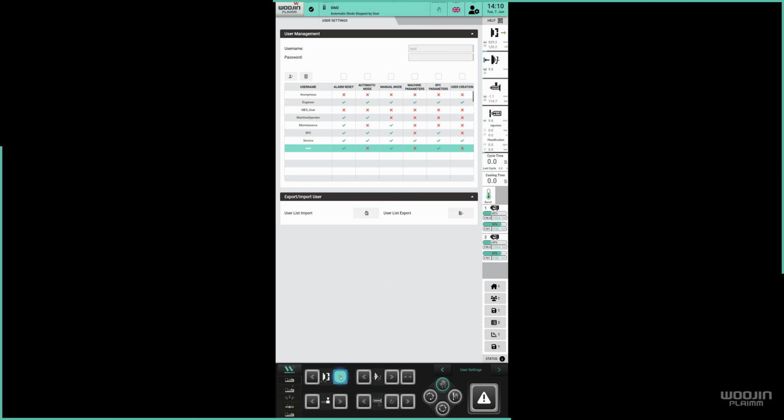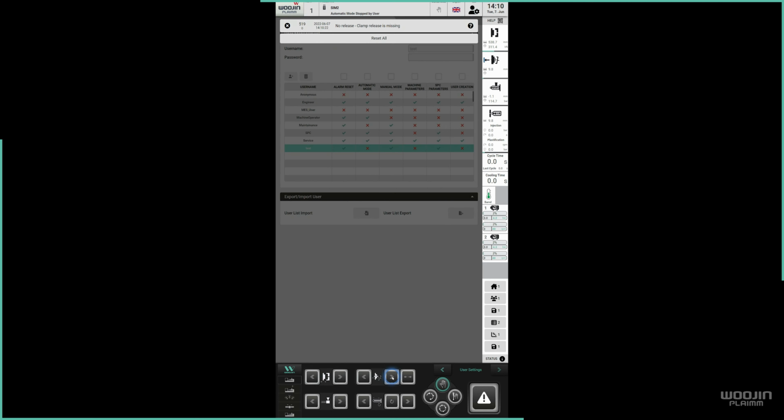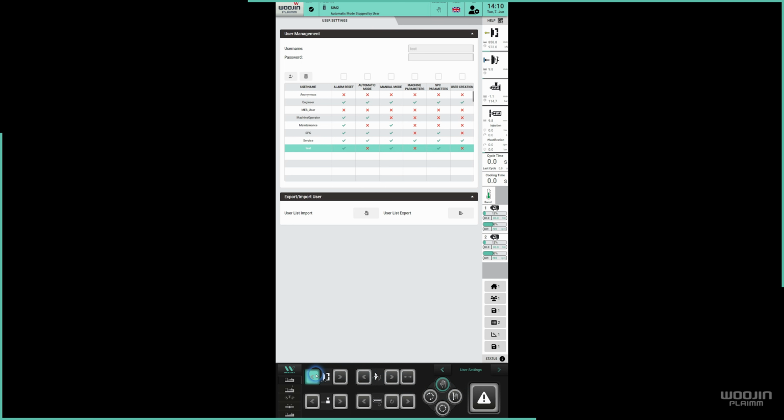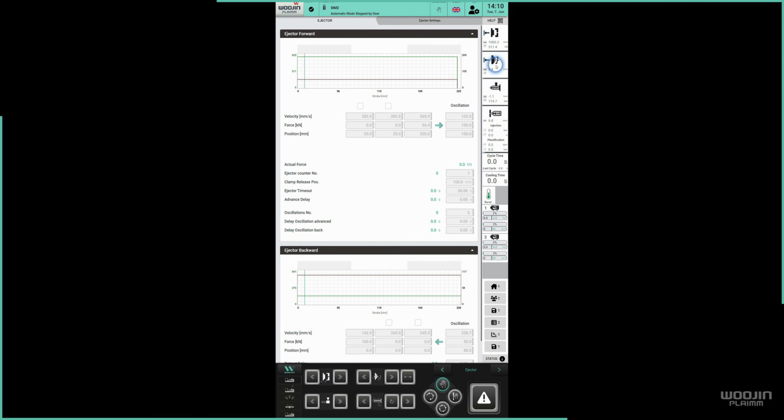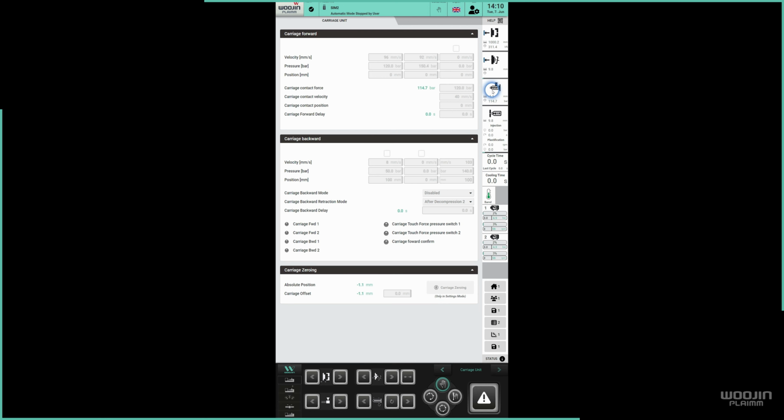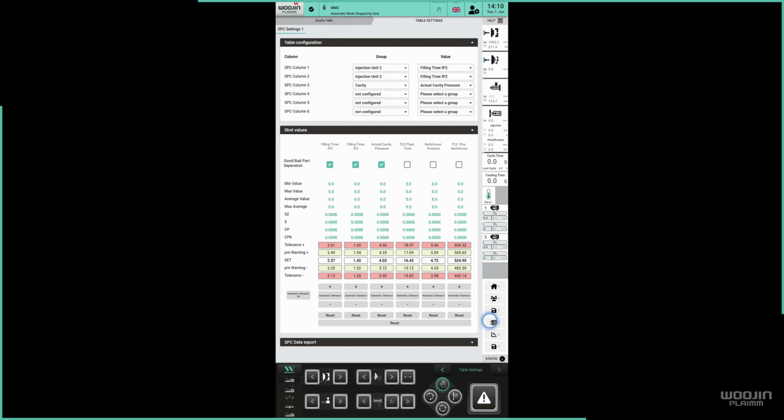So now if we test our permissions, we see that we can move the machine in manual mode. If an alarm is activated, we can reset it as well. However, if we try to switch the machine to automatic mode, we will notice that it's not possible, since we don't have the permission. If we go through a few machine pages, we can see that all the inputs are disabled, since we don't have the machine parameters role permission. The SPC parameters role allows us, however, to edit the settings on the quality table settings page.